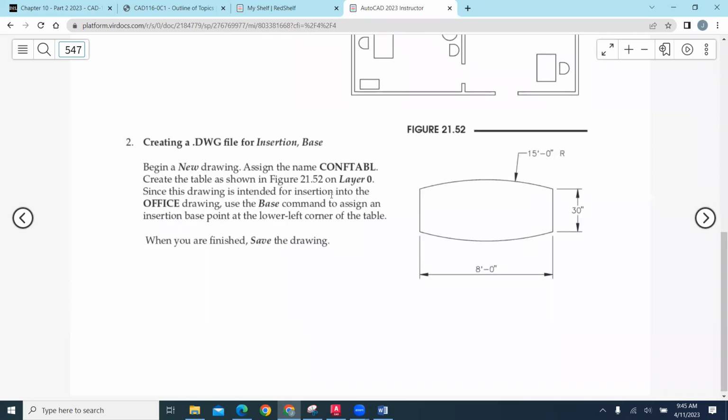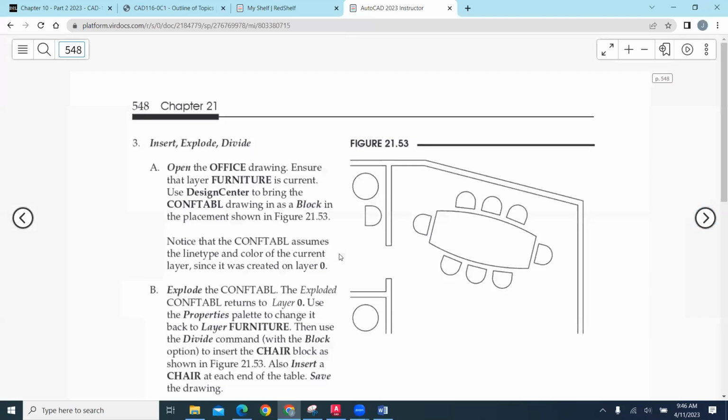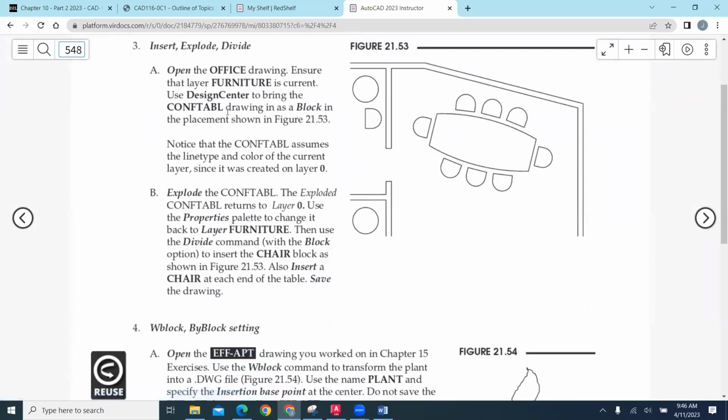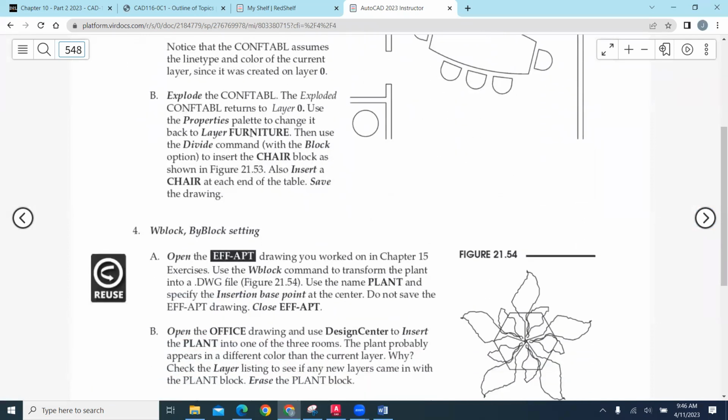This goes into creating the table and saving it as a drawing file. And then we go back to our office furniture plan. As far as using Design Center, it's really not that necessary. What the author is doing is he's trying to throw all the different ways to insert blocks into our drawing.